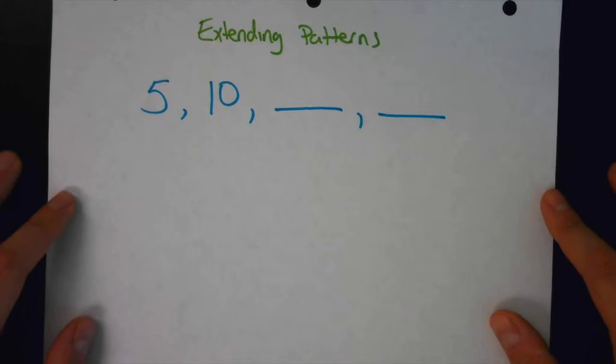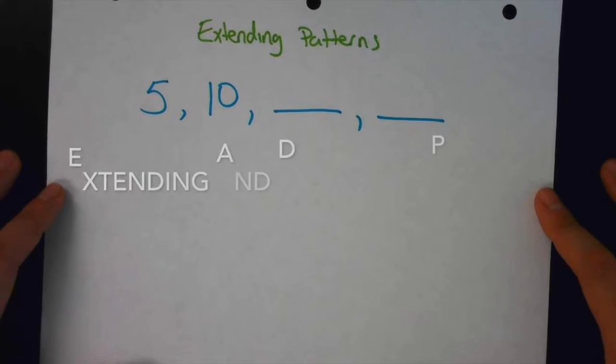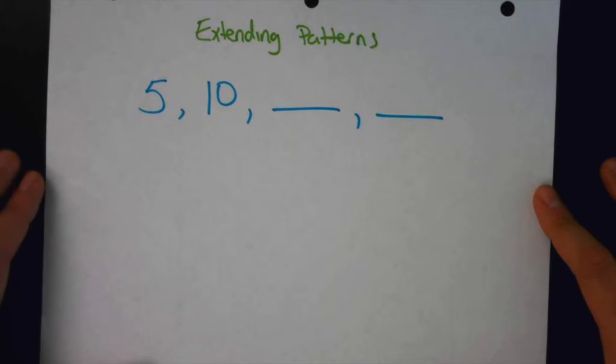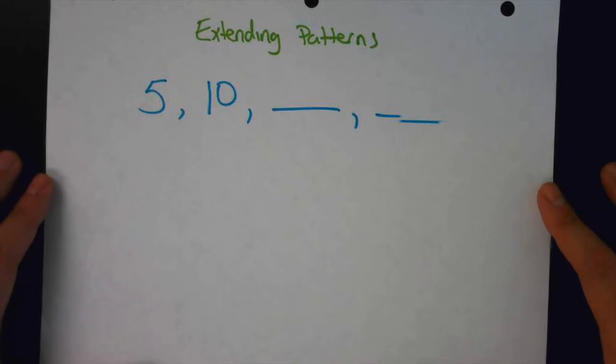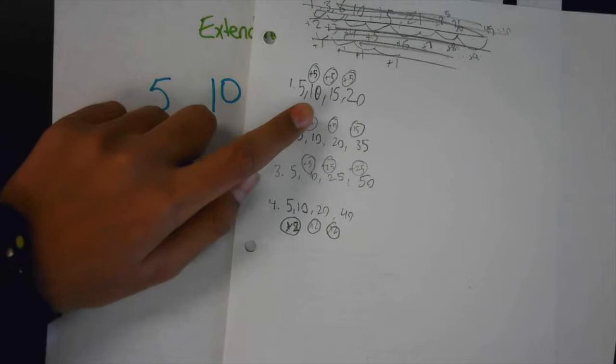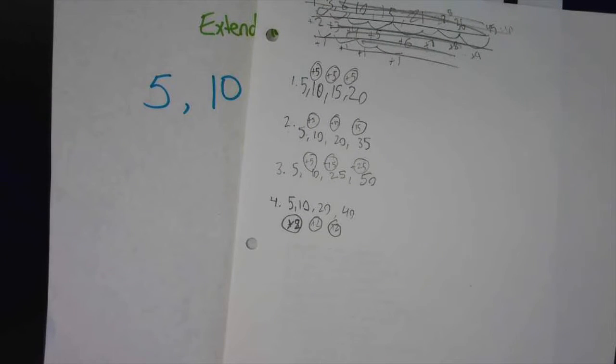So today I gave you two numbers to start a pattern, and you were asked to work with your math groups and tell me if you could extend this pattern in 4 different ways. So let's share some of our discoveries. So we did the most obvious one, which was add 5 each time: 5, 10, 15, and 20. Okay, and then what else did you do there?